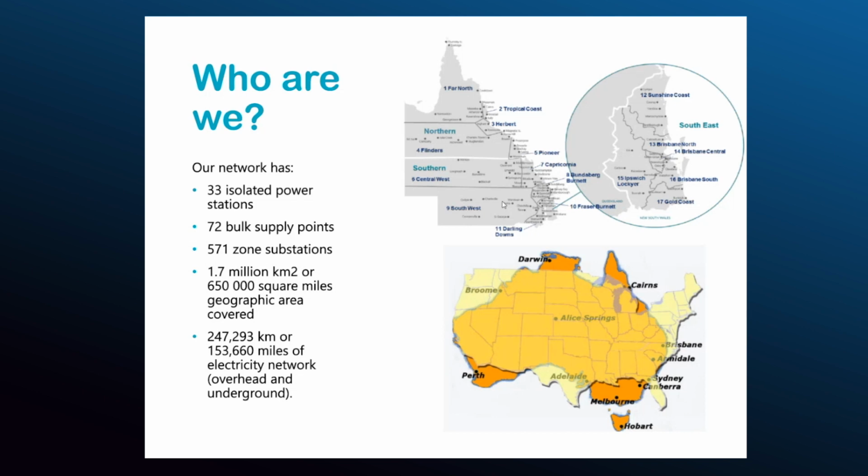And this over here on the right is how our network's split up. That southeast portion in the little bubble, that's probably our main population centre. And then the rest of the network is spread out as a much more remote rural area. As with a lot of countries, the coast is a lot busier than inland.